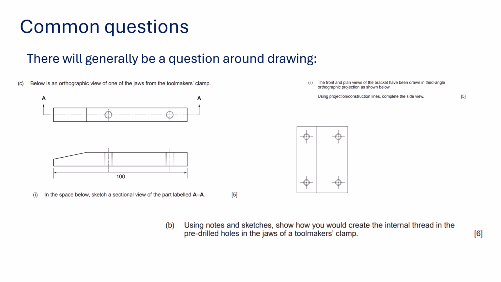There will also be drawing questions. Generally, there is more than one drawing question. There will be one that is asking you to either complete an orthographic or isometric drawing of a design or product that they've given you, which is like what you can see on the screen now. These will be worth quite a lot of marks, generally between 5 and 6. They may also ask you to include construction lines. They may also ask you to include other details.